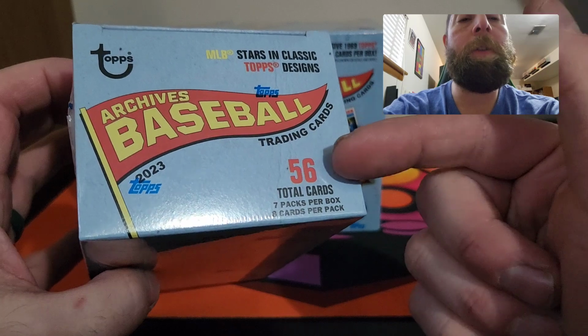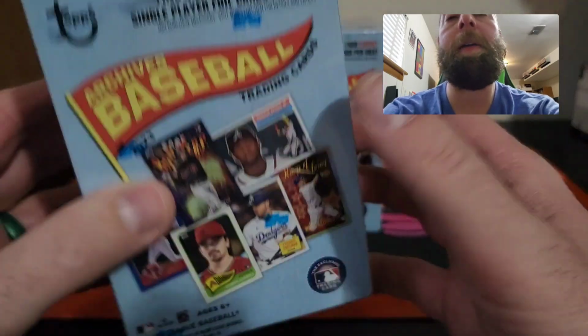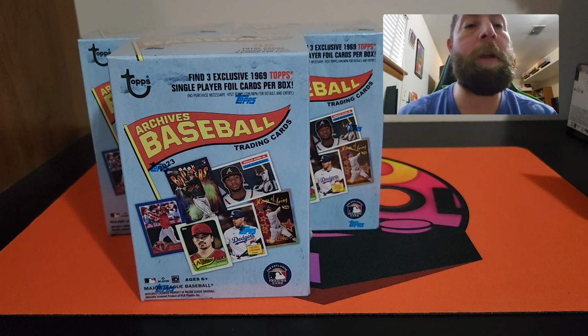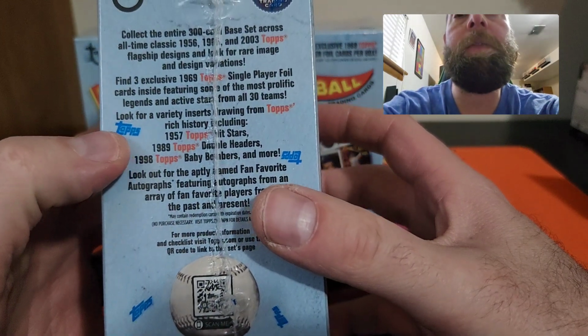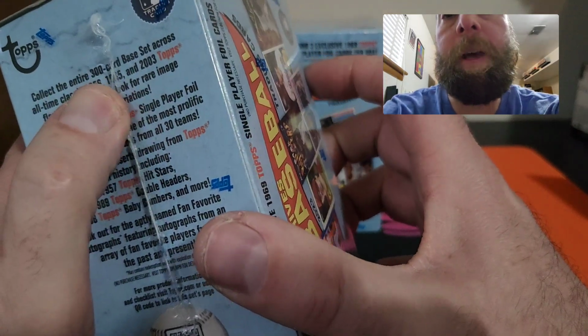56 total cards, 7 packs per box, 8 cards per pack. So I do like the foil cards in these. I have ripped these from previous years. Last year, I really do like the set. It's got all different designs from different sets, various years. It says the 1956, 2003, and it looks like 65, I believe.